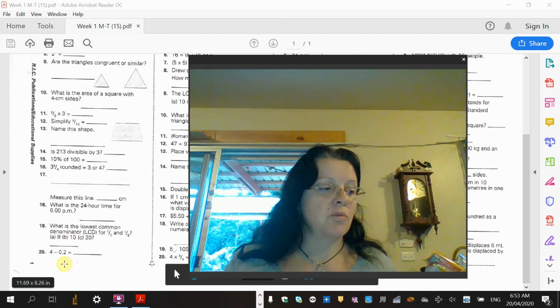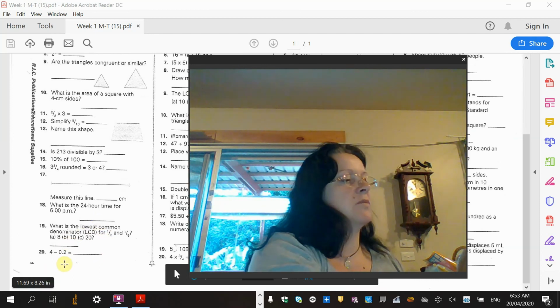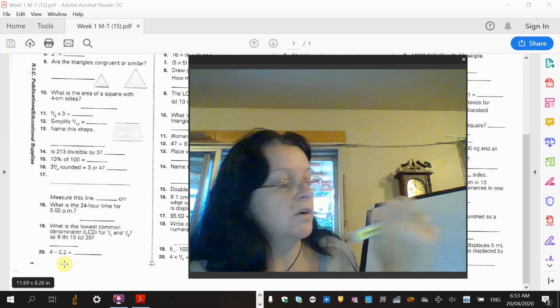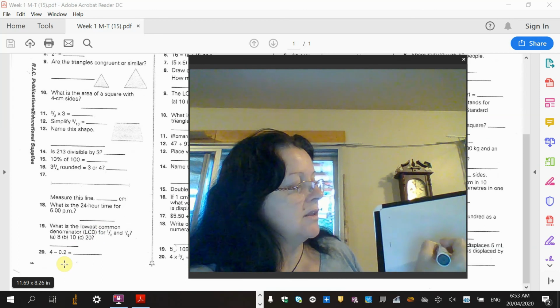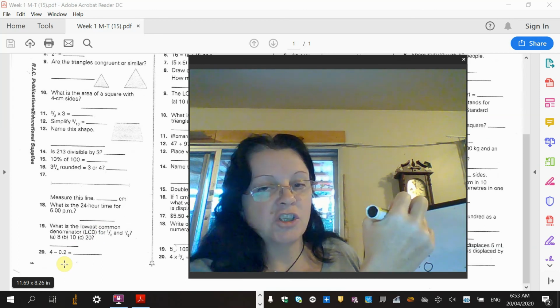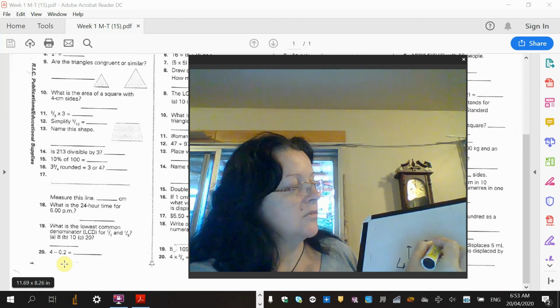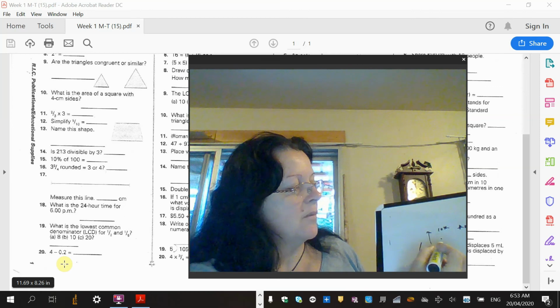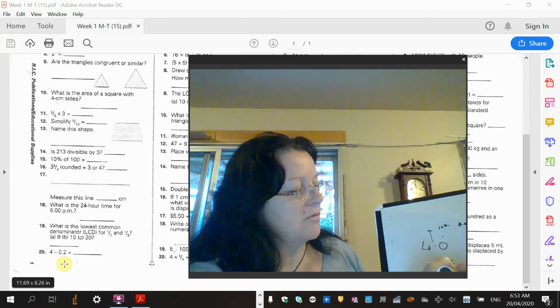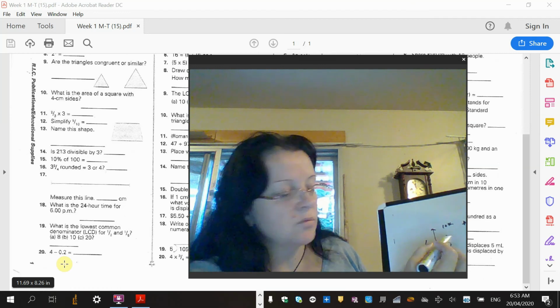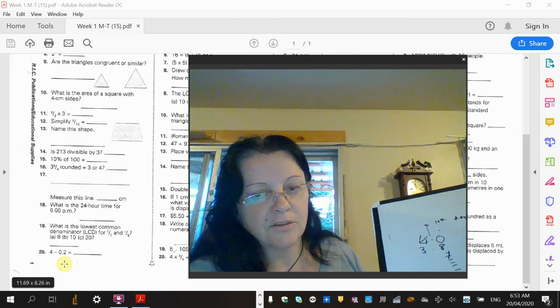And 4 take away 0.2. Now decimals sometimes trick everybody up, but we have to remember this is the whole number 4, and to work out what it is when we take away 0.2, we have to put in the tenths. So remember on a chart, after the decimal, it goes tenths, hundredths. Okay, so making up this tenth is 10 parts of that. So if we take away 2, that becomes 8. But then we have to adjust this to show that this tenth has lost 1. So this becomes 3.8 because we've taken the 2 off it.